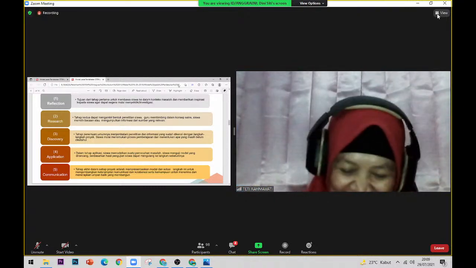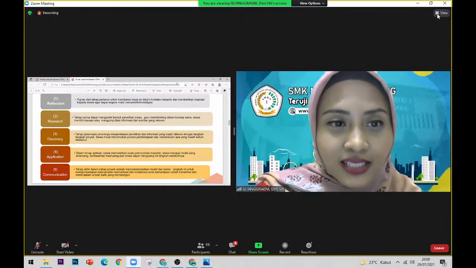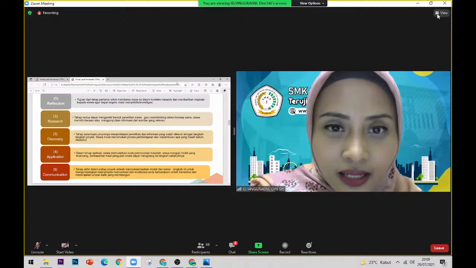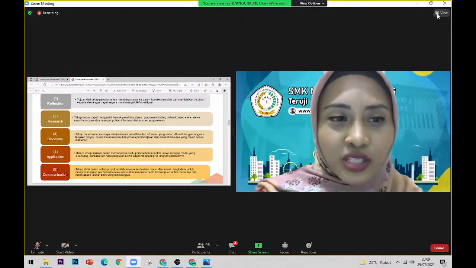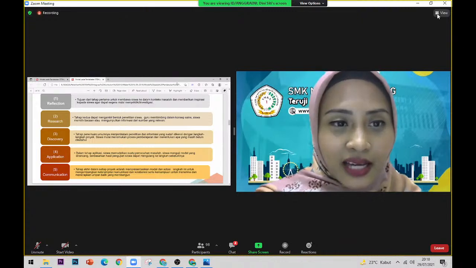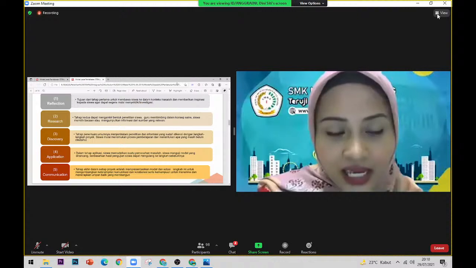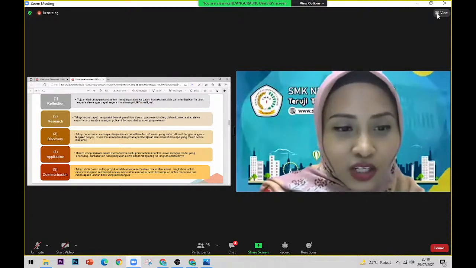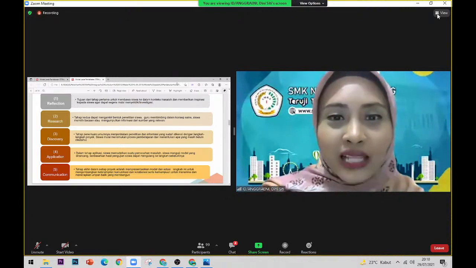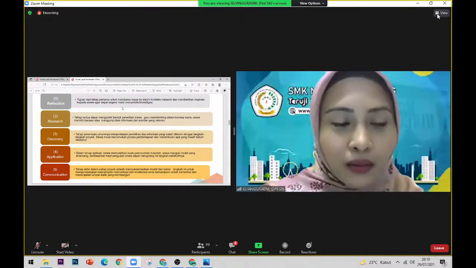When we talk about project-based learning, project-based learning actually consists of several syntax. The first syntax is reflection, the second is research, the third is discovery, and then application and communication. Maybe I would like to share step by step about reflection.